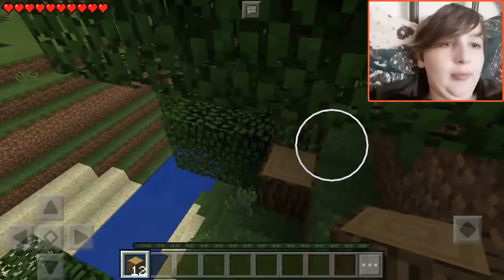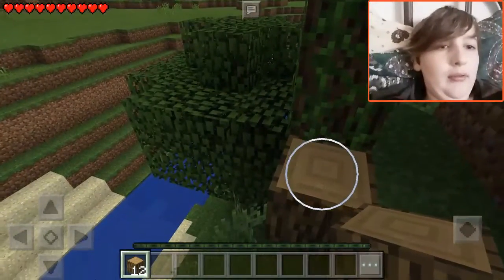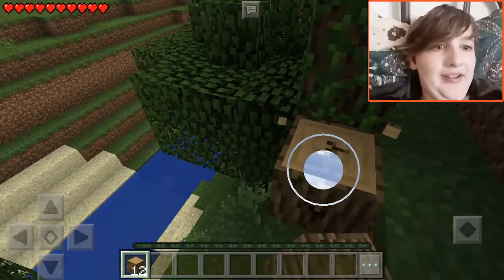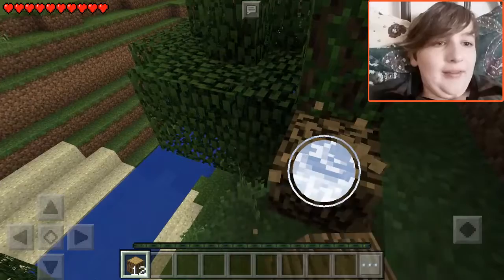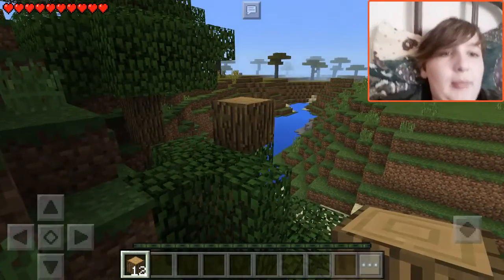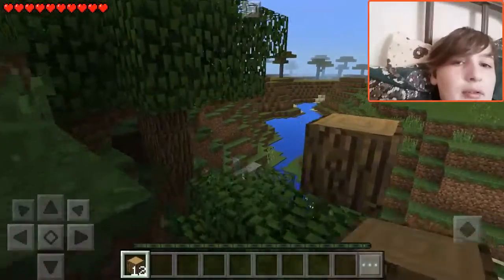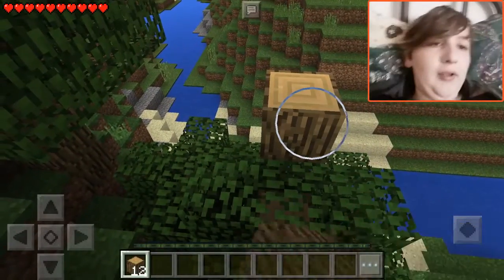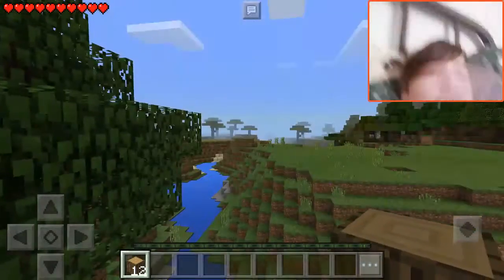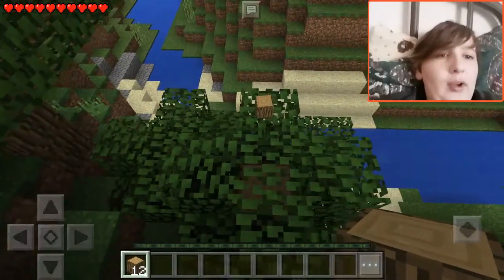Oh god, I just placed down two blocks of my wood. Break it. Break it. Wouldn't break. Oh, and if you're wondering why a white circle keeps popping up, that's where my thumb goes. That's where my thumb hits everything. Like right now, there's a white circle. My thumb is there. My finger's there, breaking wood and stuff.